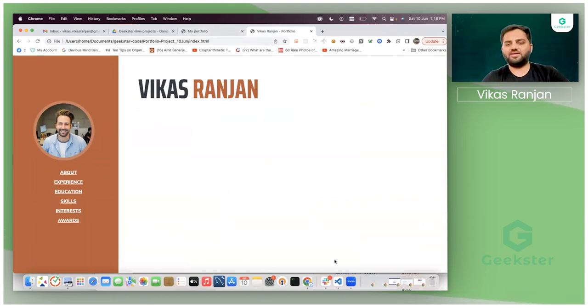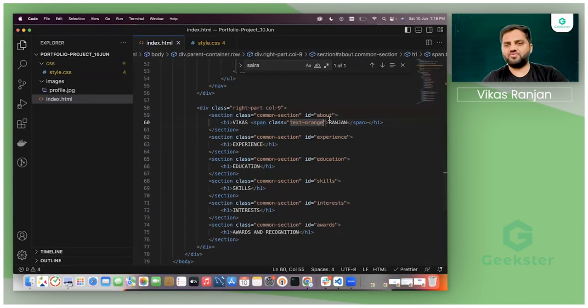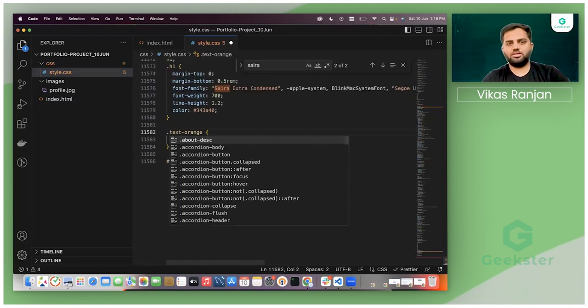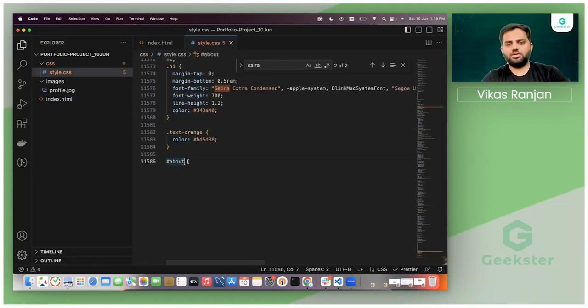I want to give some extra padding for the first one. So in the about section, if it is a class, it starts with a dot. If it is an ID, it will start with a hash.